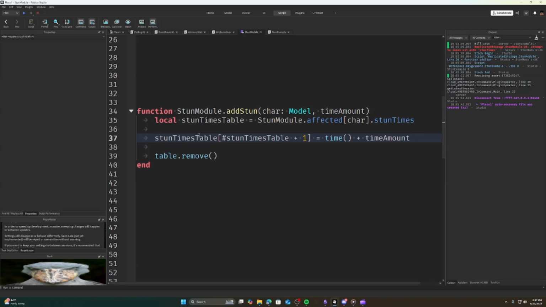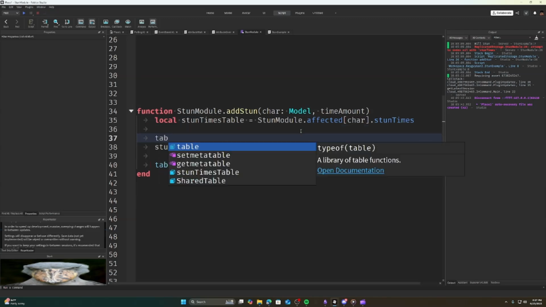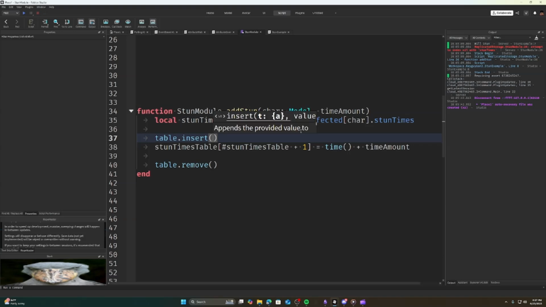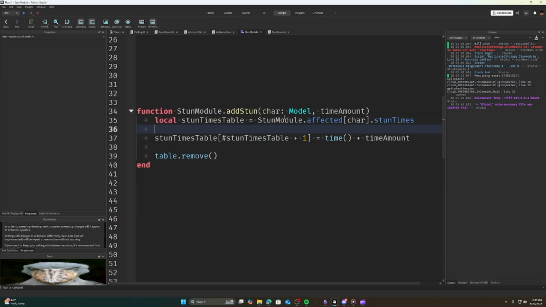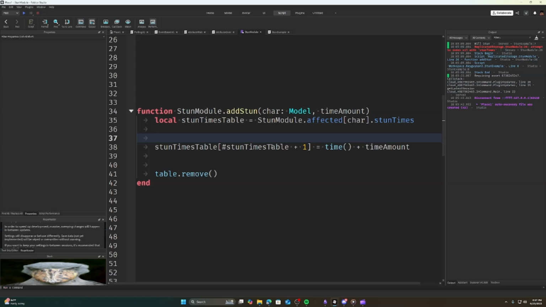That's basically the same thing that table.insert is doing, but the reason we don't use this anymore is because we're doing two operations. We're checking the length and we're adding one. But the way Luau is written, table.insert is just one operation, and it's optimized in a way where table.insert is actually faster. So that's a quick, I mean, negative knowledge. But after you have this, we already know what index it's going to be at. The index is going to be the length of the table plus one.